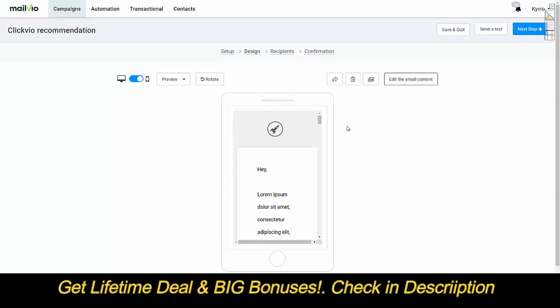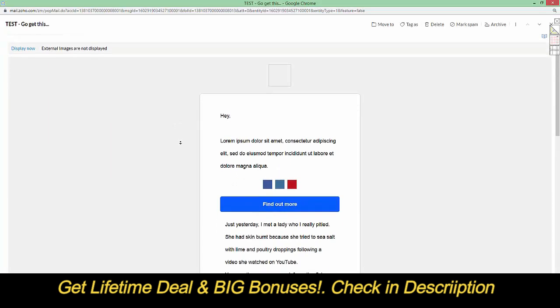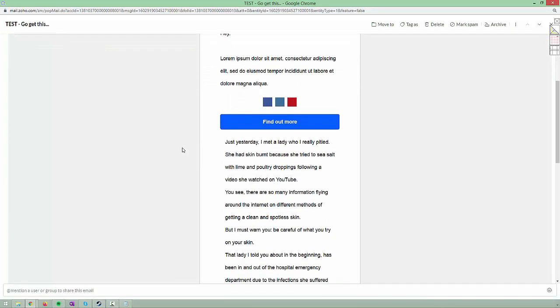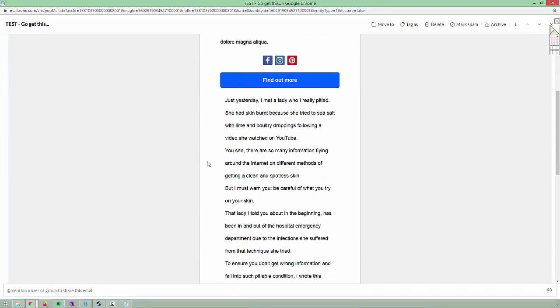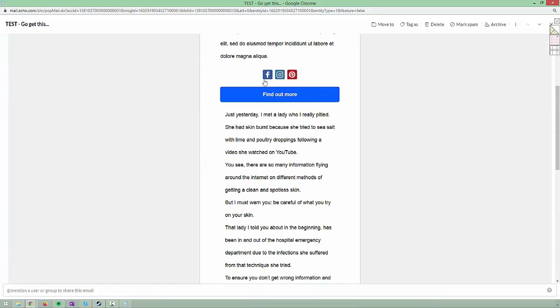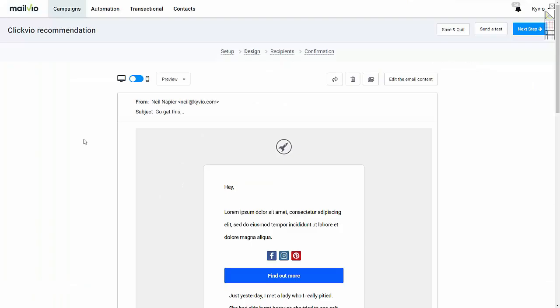Then you can just go about emailing people as you would, and of course you can send a test email as well, and you can see what that would look like. I'm going to send a test email to a couple of my email addresses and I'll show you what that looks like inside. There you go, that is email number 1. As you can see, it landed in here, and if I just turn on the images as well as I should, you can see everything that's within this, and of course you can remove this as well up on top if you want. So that's ClickVio.